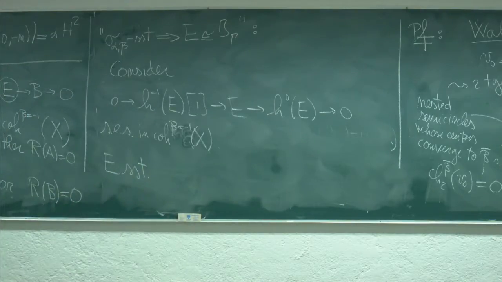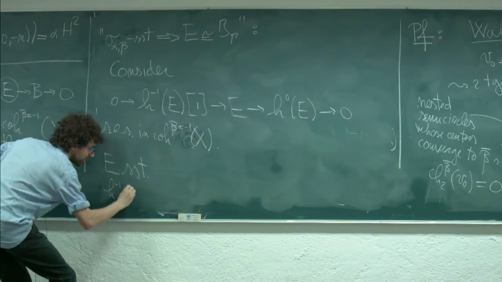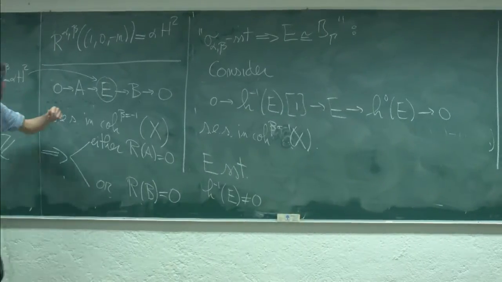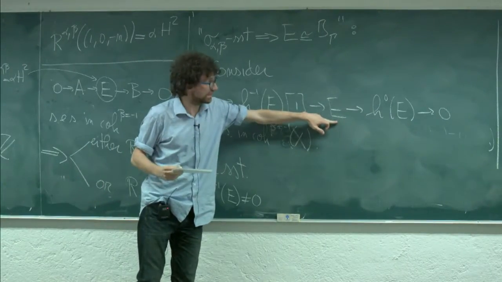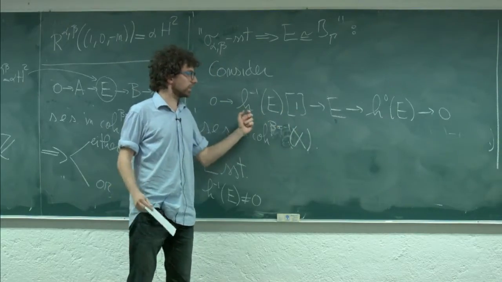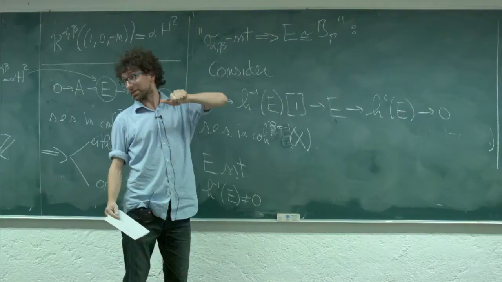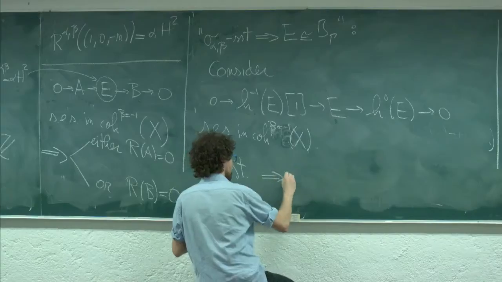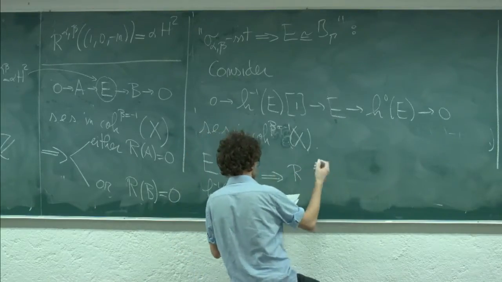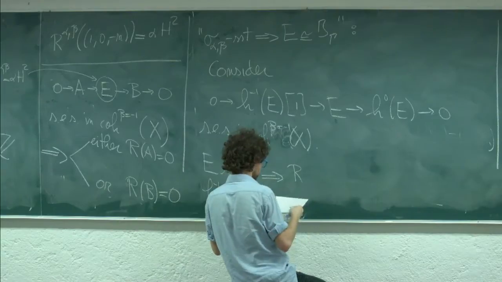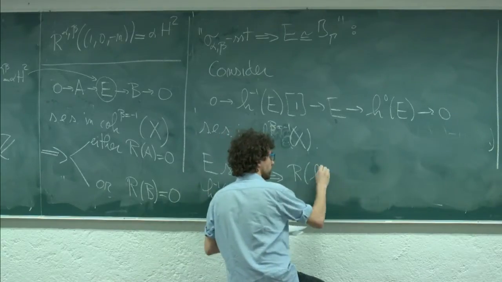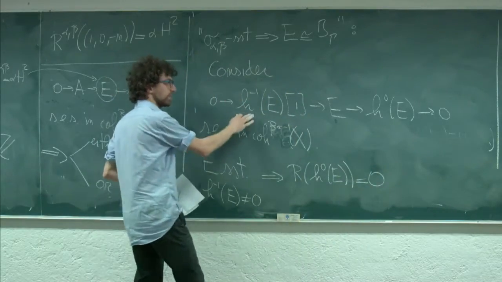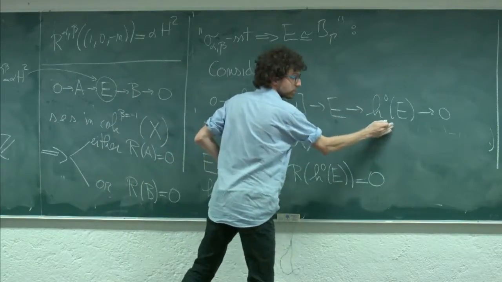So, and if I assume that H-1 of E is non-zero, then what do I get? Well, I get the following thing, right? So this guy has rank positive. This guy is a shift by 1, so the only possibility is that this guy is rank 0, otherwise it's going to destabilize it. So let me write like this. So this implies that the rank of H0 of E is equal to 0. That's the only possibility I can have. Because if this has rank 0, this destabilizes. So it cannot be. So this guy has to have rank 0.